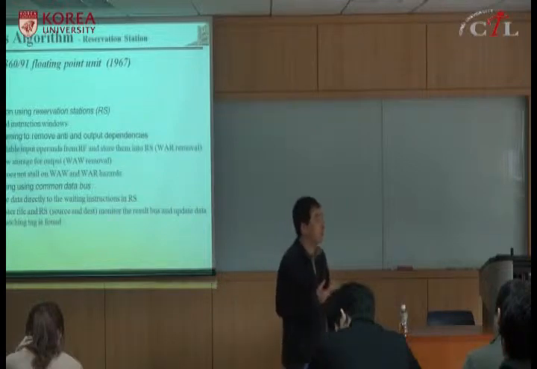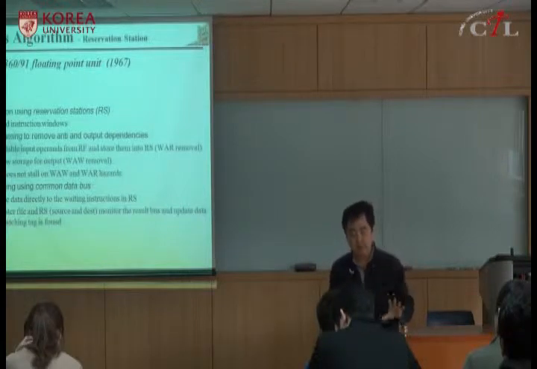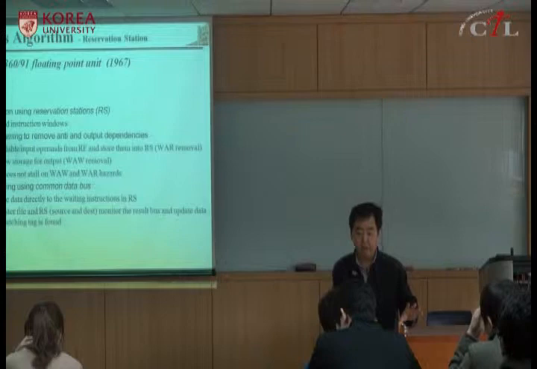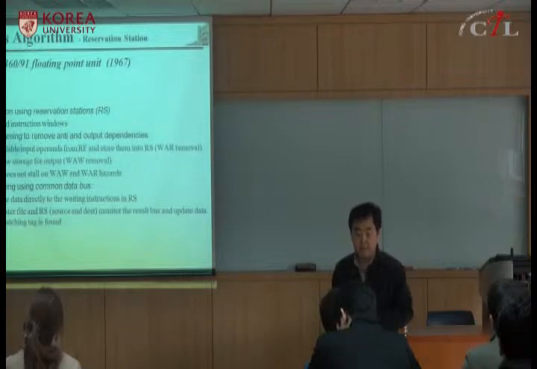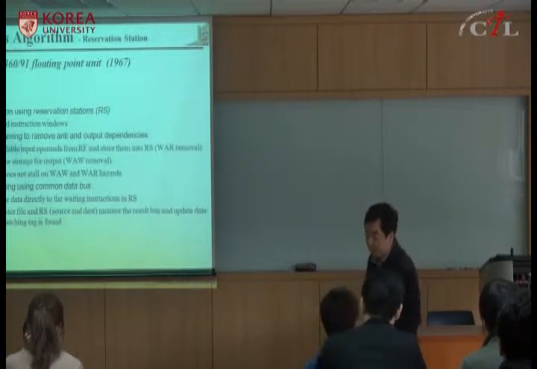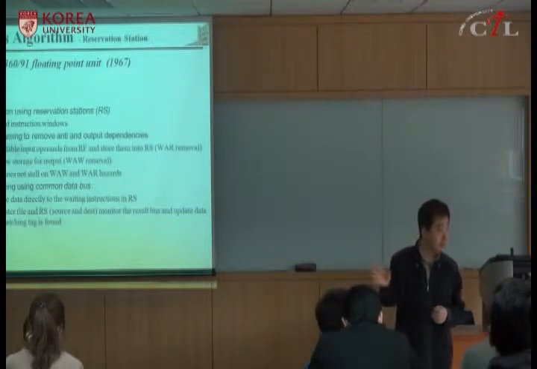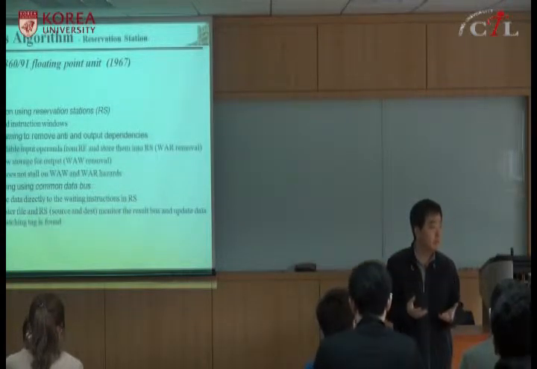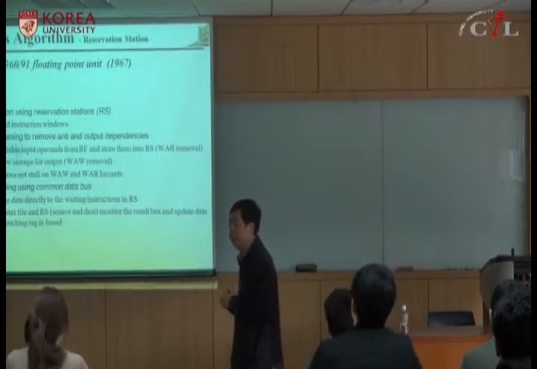For example, write after write dependence, you are trying to write to the same destination, and sometimes the first instruction, writing to register R1, takes too long, and if you allow the second instruction to go ahead, the second instruction can update R1, and later the first instruction overwrites R1, which can cause problems in the later instructions. Okay? But if you allow the second write to write to a different register, such as R10, then there is no sharing, and you can avoid this problem. Okay? And the same applies to anti-dependence, right?